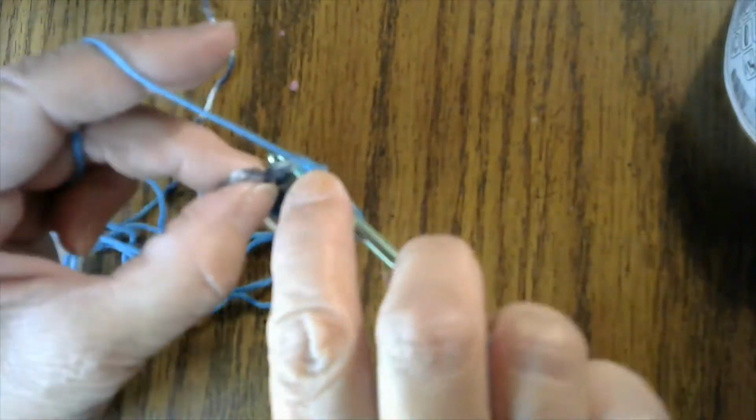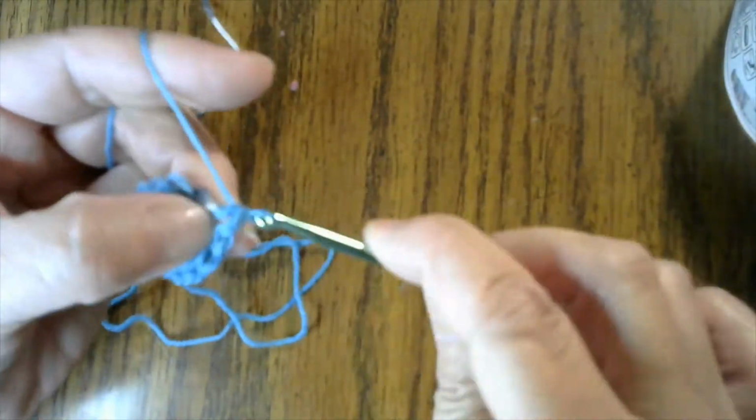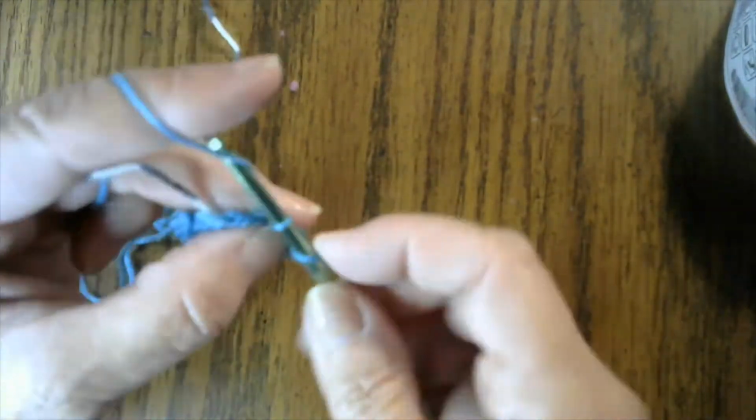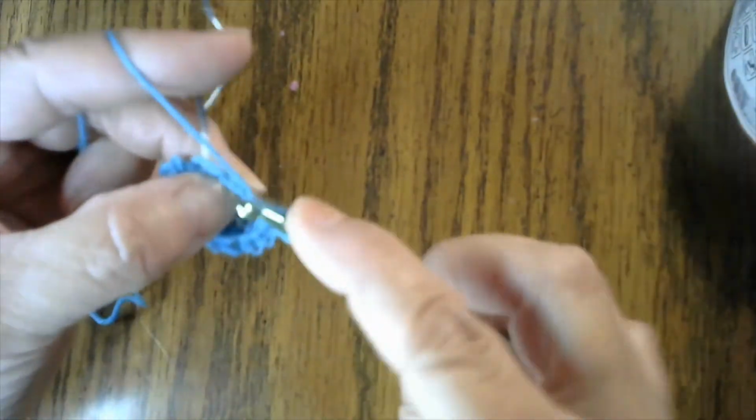This does work up really nice and quickly. So this is a gift you could whip up really quick. Something you can give someone as a gift that's cherishable and they'll use it. Of course, not for very long because babies grow so quickly.